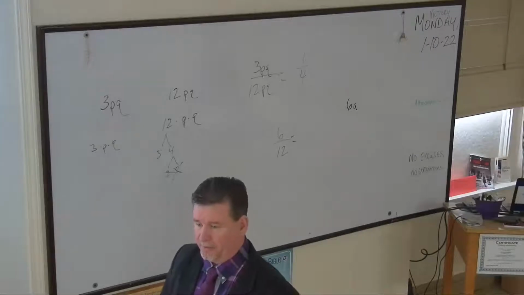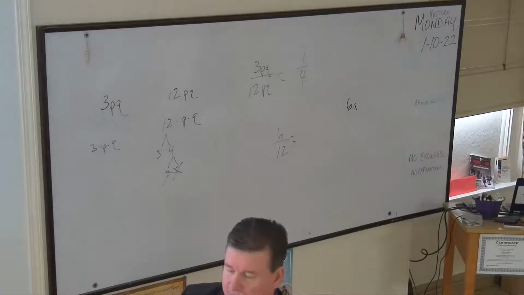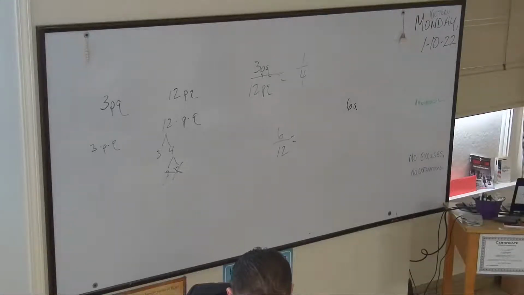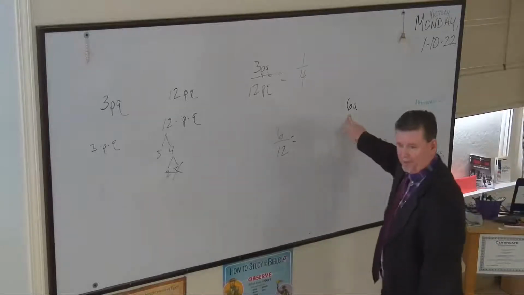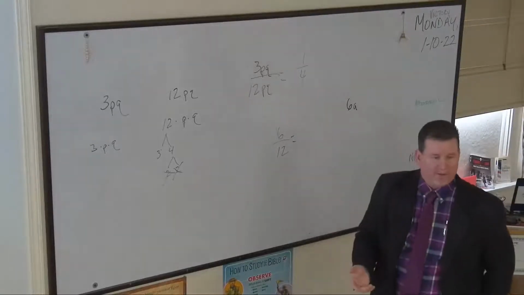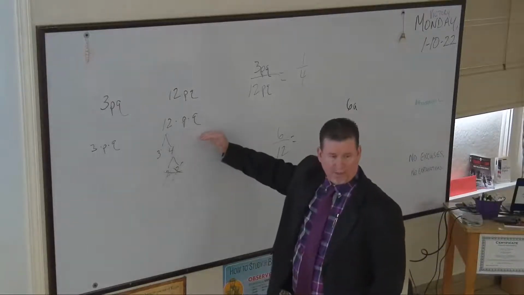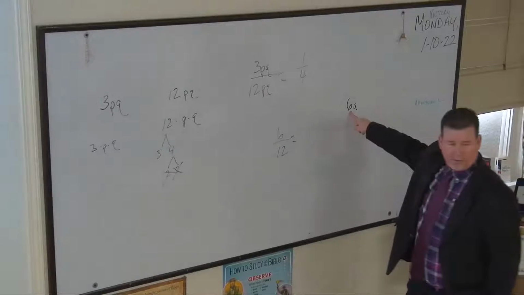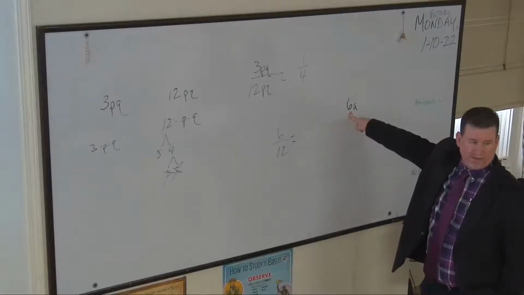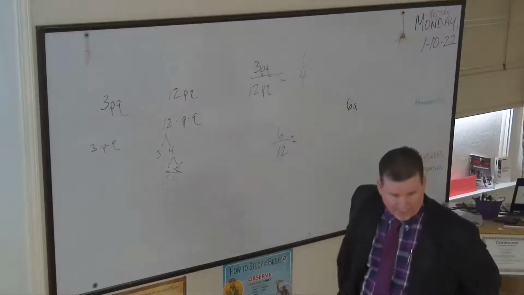Does that make sense, Capri? Yeah, but I was just going to say that. With larger numbers, you want to do the prime factorization and compare. Right. So Capri sees what I just did there by looking at 12 and 18 and breaking it down in my head. The whole idea here is that you use prime factorization. You break them down to the smallest parts and then you compare them. Because, like I always say, it's not always going to be so easy to see that 6 is the GCF for 12 and 18, and that they share 1 A and don't share any B's. Does that make sense?